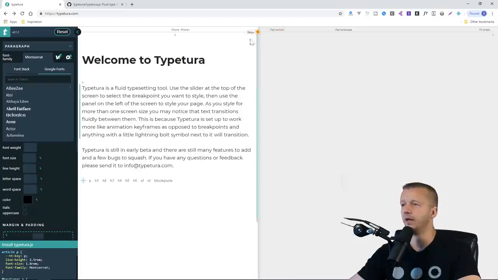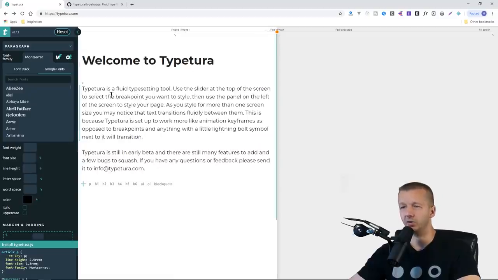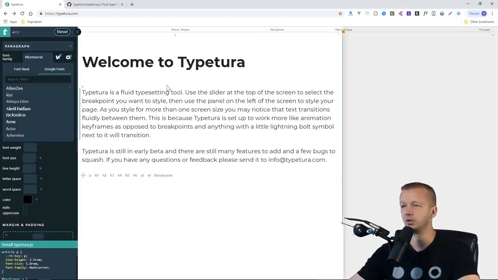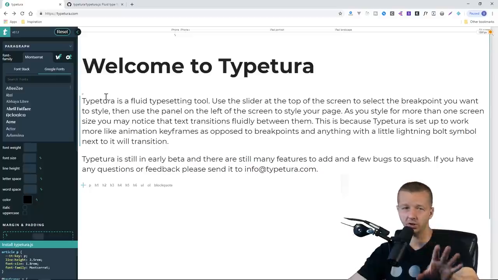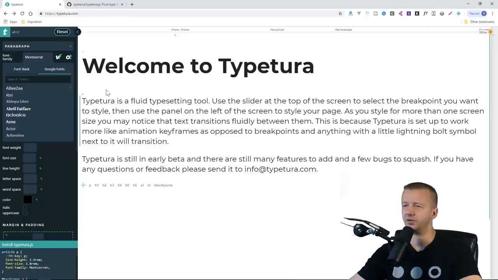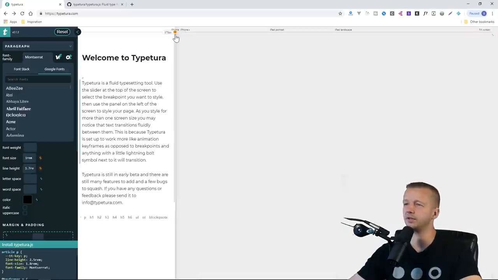So that now if you go on like an iPad portrait, it looks good at this size. It looks good here, and it looks good here, in my opinion as well, just if we're talking about the font size and the line height. But there's too much of a space here. I don't really like that. It actually might be fine right here, but if we go down on iPhone, for instance, there's way too much space here, so I want to make an adjustment on that specifically.